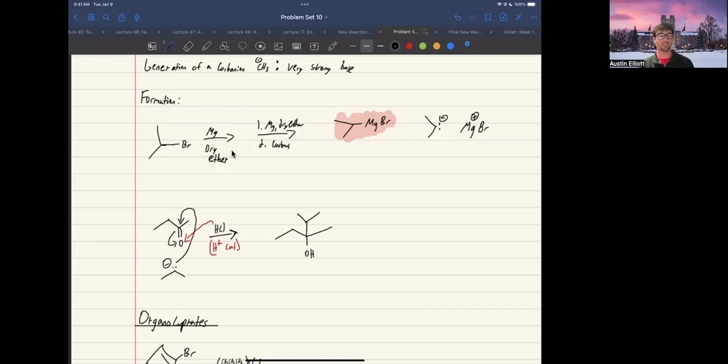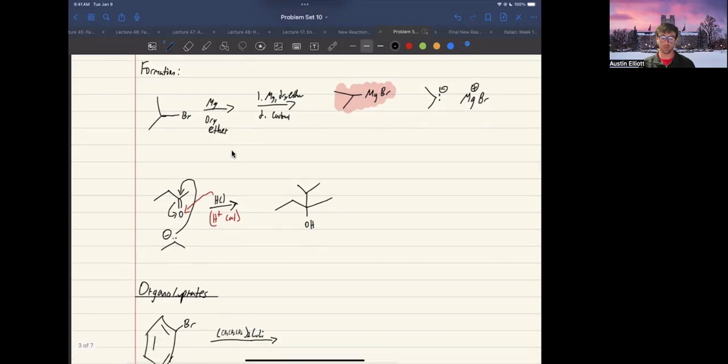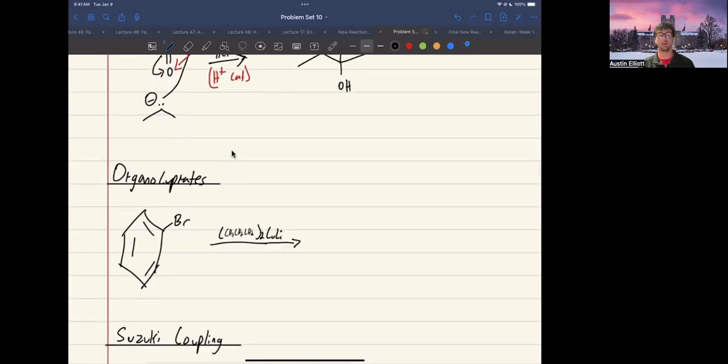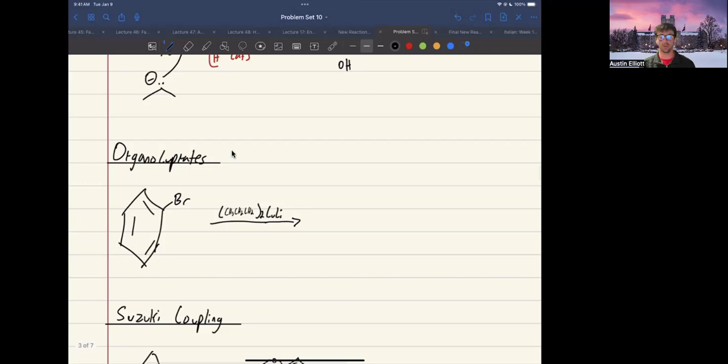You probably won't see this very much on the test, but it is potentially helpful for synthesis, or you might see one or two on the reaction page. Now moving on to organocuprates. Organocuprates are honestly very simple. If you see step one has lithium, step two has copper or something, and then step three has a carbon chain, that's pretty much going to show you that you're doing organocuprates.